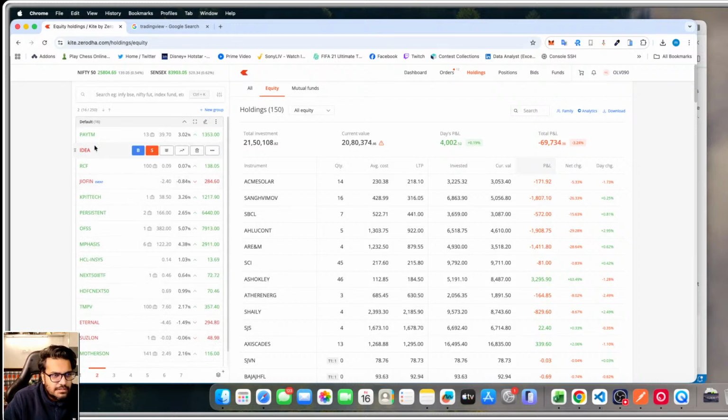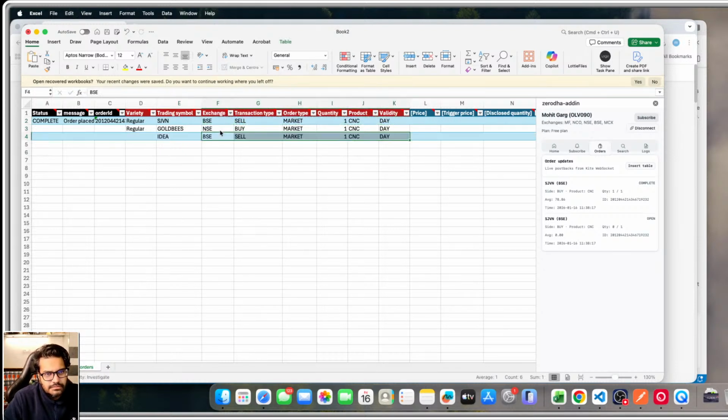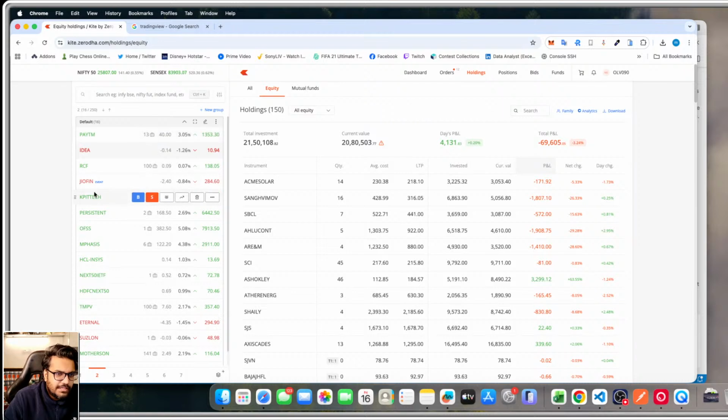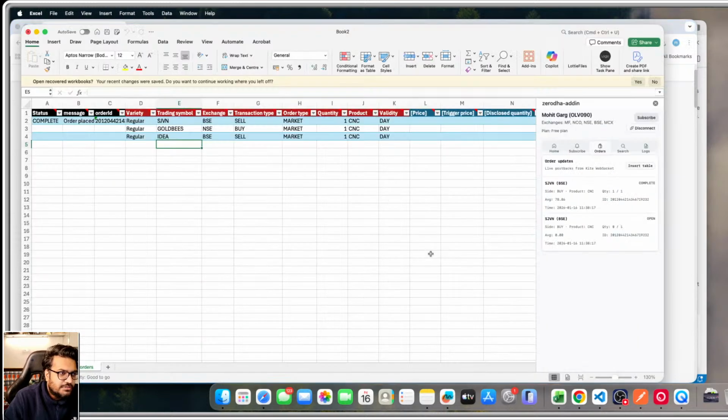Let's do Idea also. So let's do this CNC regular. Similarly, we can try HDFC or ITC. Let's do Suzlon.